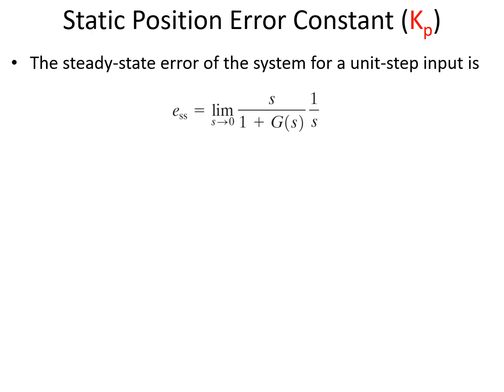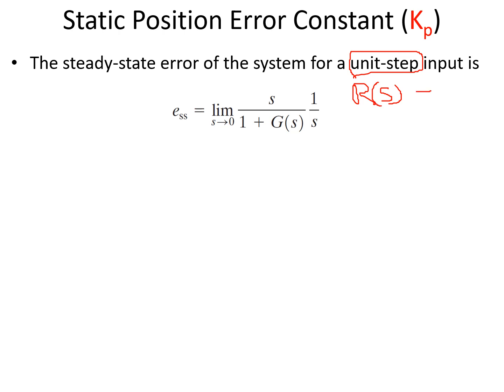Now the first error constant that we are evaluating is known as the position error constant Kp. Here the input is taken to be a unit step input. The error value that we are going to get for a unit step input is usually represented as the static position error constant and is denoted as Kp. As we know, we have the expression for E of s as equal to what? Limit s tending to 0 of s into r of s divided by 1 plus g of s. Since I am taking a unit step input here, you can take r of s as equal to 1 by s.